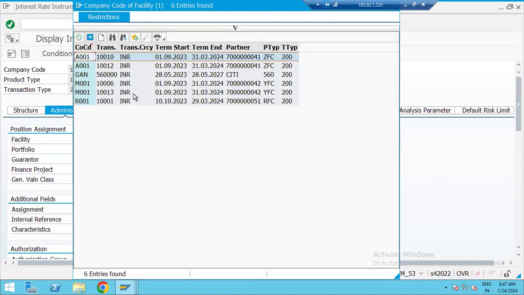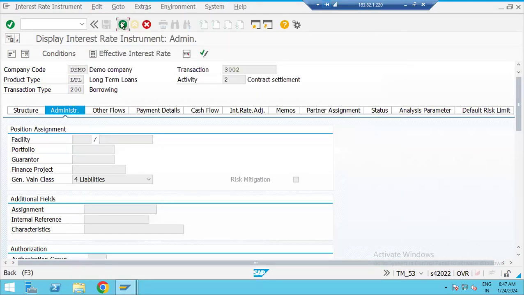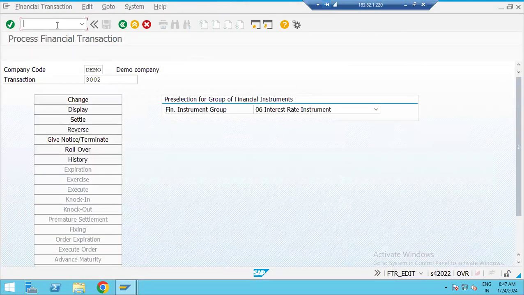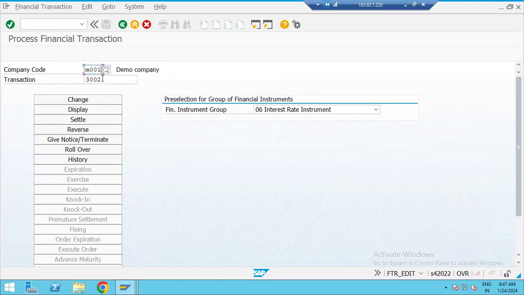This is not our company code; some other company codes are there. So we'll see one company code, M001.